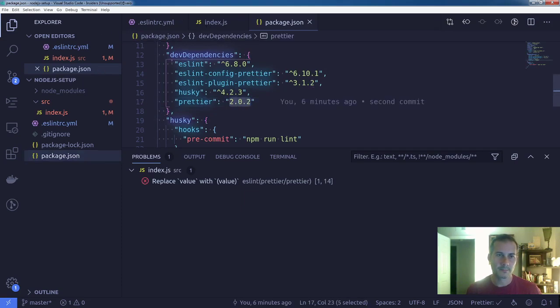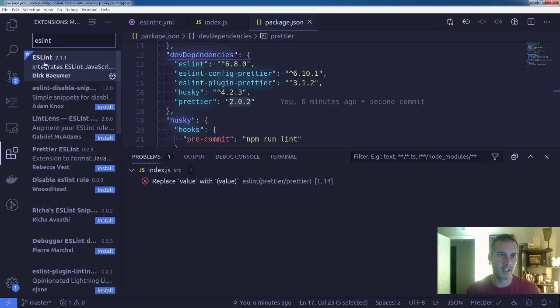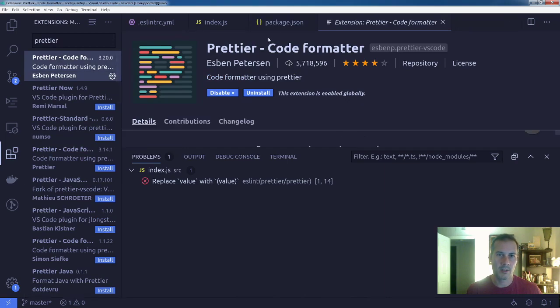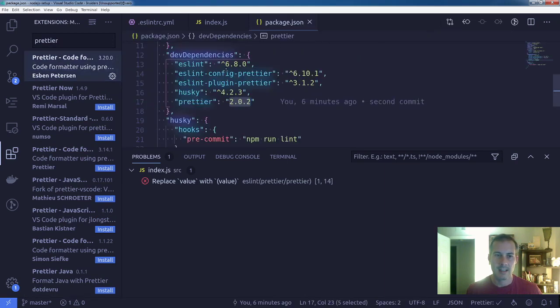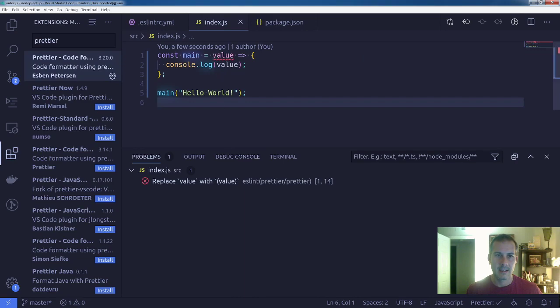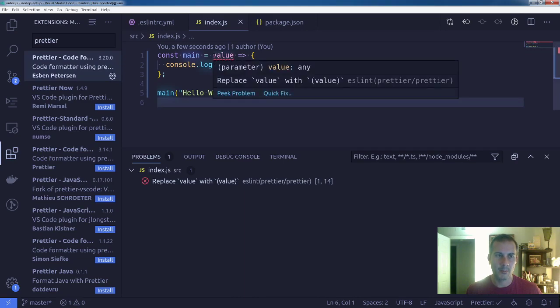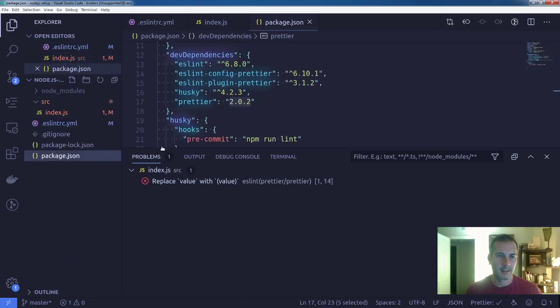There's an incompatibility between the Prettier plugin, the Prettier code formatter, and the Prettier npm package.